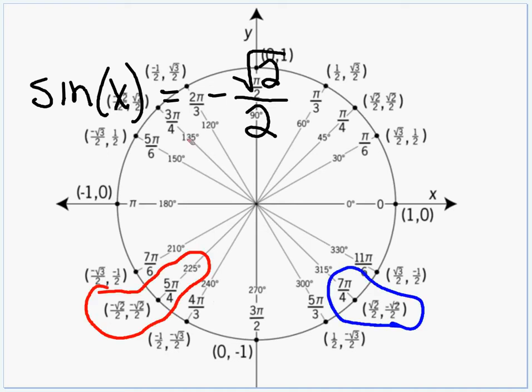Let me point out here, if we look across the unit circle from the red one, this one over here is not an answer. And then this one over here is not an answer also. And you'll see why I'm pointing that out. That's going to bear fruit a little bit later. So again, 7/4 and 5/4 are not across from each other on the unit circle. These two answers are not on the same diameter.